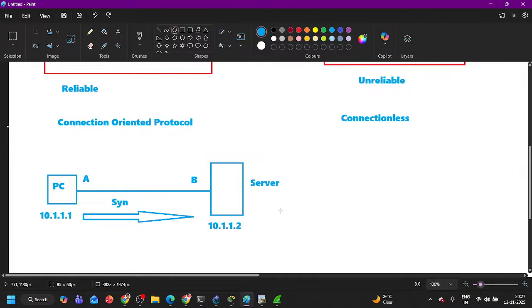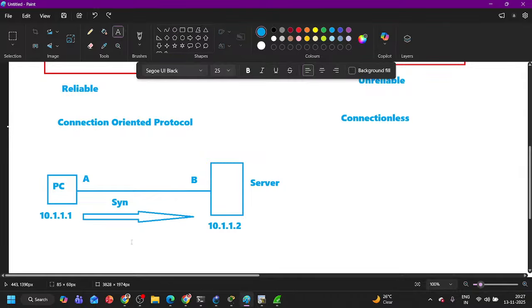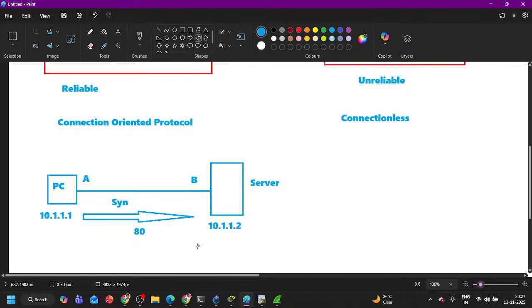When your server receives it, it will check what the destination port is. The destination port is going to be 80 or 443. The server will check whether this port is enabled or not. If this port is open on this server, then it is going to generate SYN plus ACK, which means it is going to generate its own SYN message. The meaning of SYN is nothing but I want to establish a connection with you, on which port number?